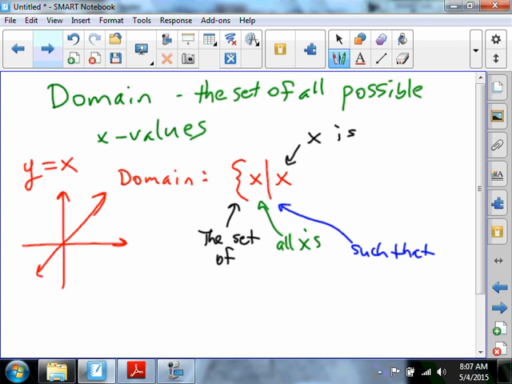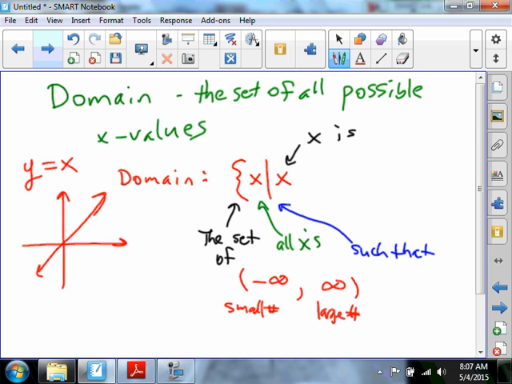Now, I heard somebody say infinity. That's part of it. When we use interval notation, we put the small number on the left and the large number on the right. In fact, we put the smallest number that x could take on the left, the largest number that x could take on the right. So what are we going to use in that notation? We're going to use infinity. So the largest x value would be positive infinity. What about the smallest x value? Negative infinity. We put a comma to separate the two, and we use either parentheses or brackets. Parentheses because we can never actually get to infinity.